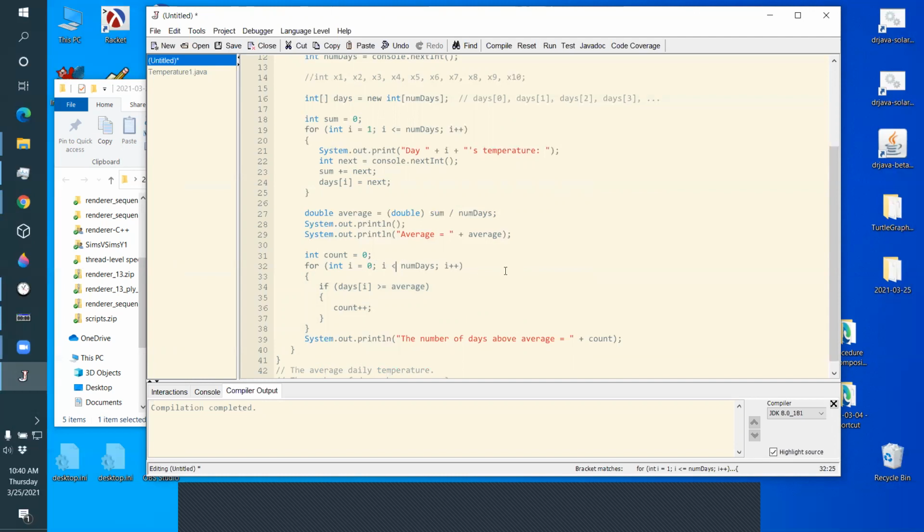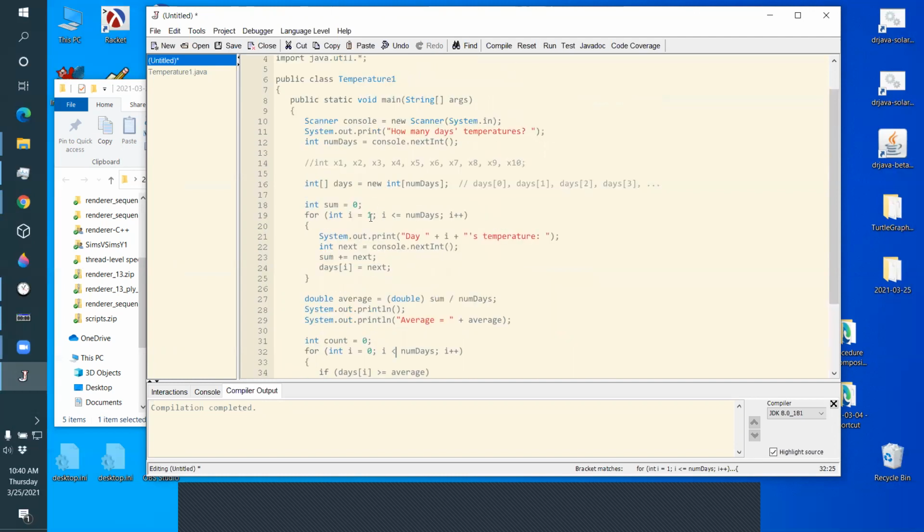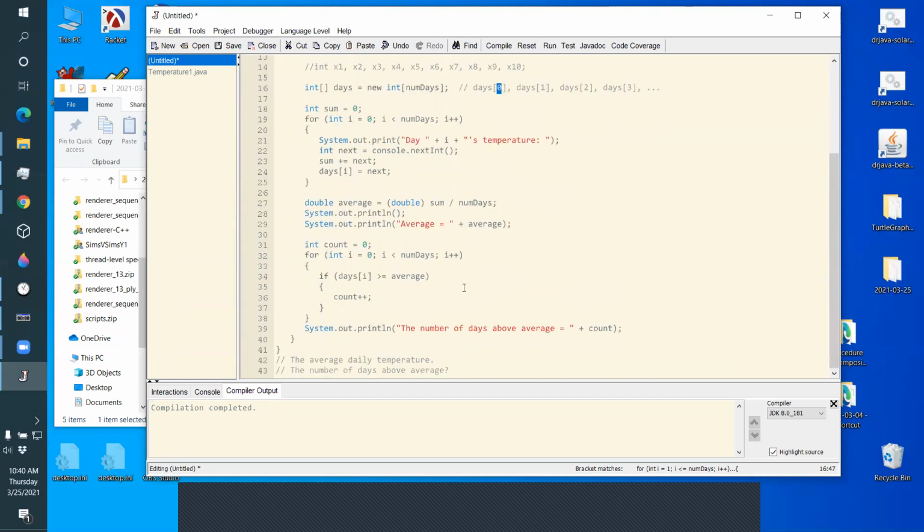Okay, we'll see. So I have to step through the array. Oh, and I need to make a change here. I need to start at 0. Since array indexes start at 0, I have to change my loops to start at 0. I have to be real careful. We'll keep playing as we go through. The variables that I created by creating an array, the first one has an index of 0. So I start with i equals 0, and I go through, look at day 0.